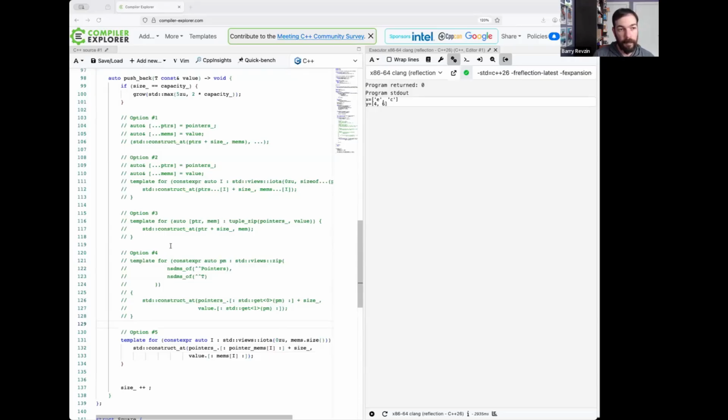Yeah, Dusan? Yeah, hi. What are the compile time implications? Like, which of these compiles longer or takes up more resources? So I don't know. And I'm also not really in a position to benchmark this stuff because the Clang fork wasn't implemented from the perspective of how do we make things compile as fast as possible. It was written from the perspective of this is an experiment to see if any of this works at all, and how do we work through different design decisions. And so a lot of it just isn't implemented with that in mind. So benchmarking the Clang one right now isn't particularly interesting. The numbers you get, I don't think are really going to be particularly informative.